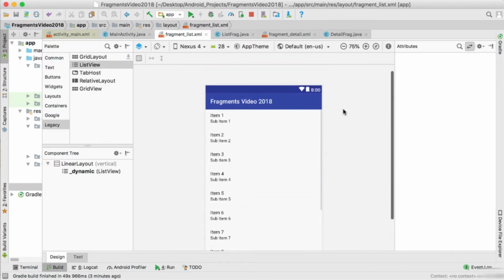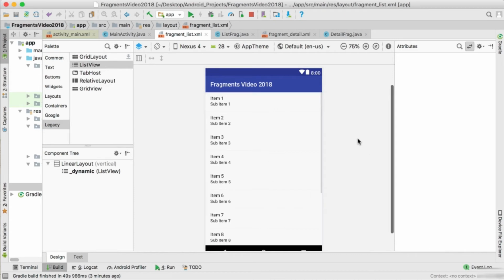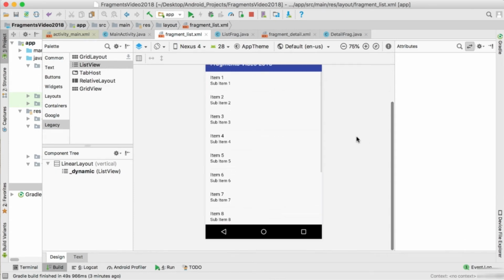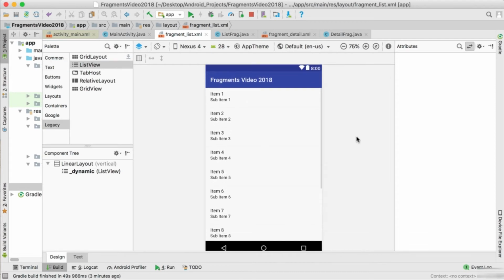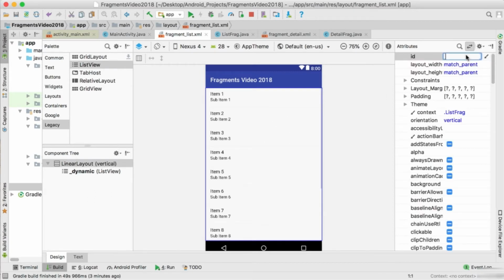This is also the very first time we're covering lists. So we'll do lists in more detail in a next video, where we can customize our list and the items that we want to place in the list and so forth. For this example, we'll use a very basic list. So let's just give the ID there for the list. I'm going to call it lv_list, so lv for list view, and then list.